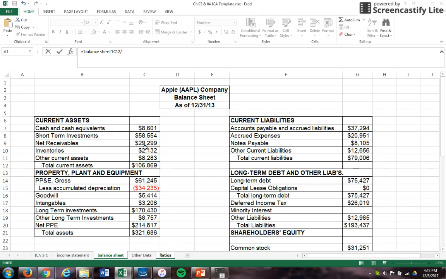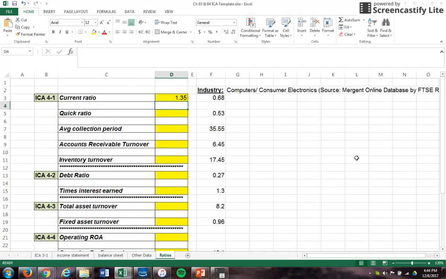We can hit divided by, so we just do our little /, and we want our current liabilities, which is over here. Our total current liabilities are found in G11. And we see that's in our formula up here. Once we have clicked on G11, we can just simply hit the enter key. And notice our current ratio pops in right here where it's supposed to of 1.35. So in essence, they can cover their short-term debt obligations 1.35 times.